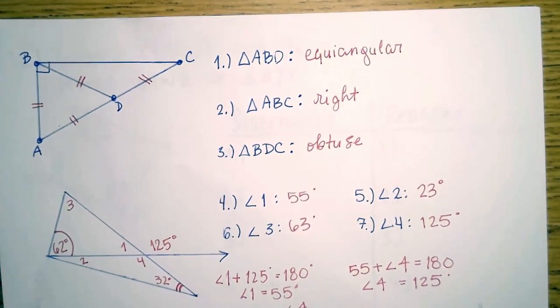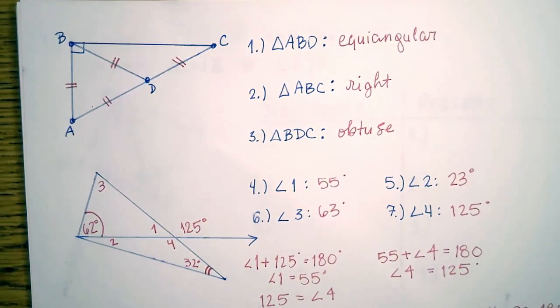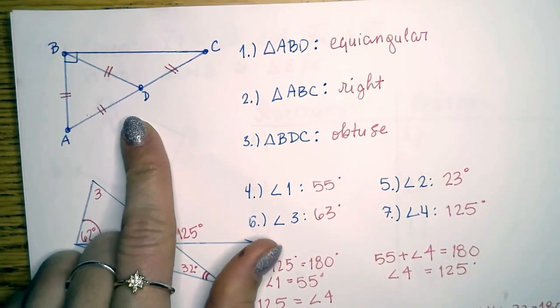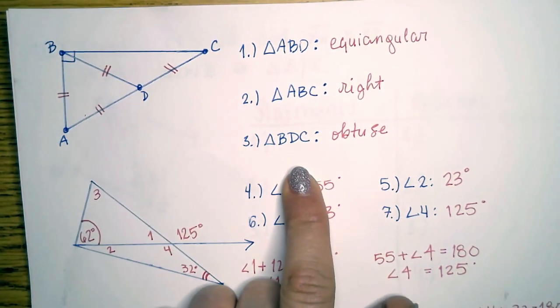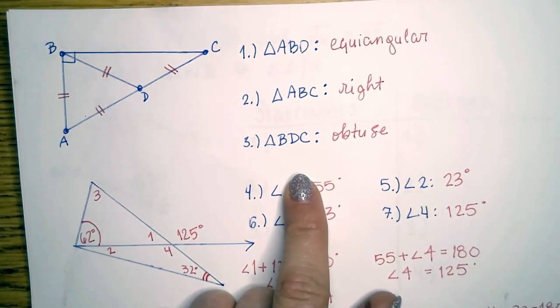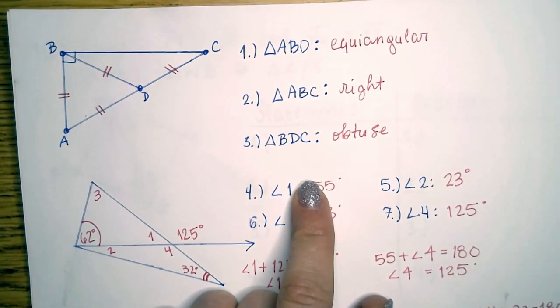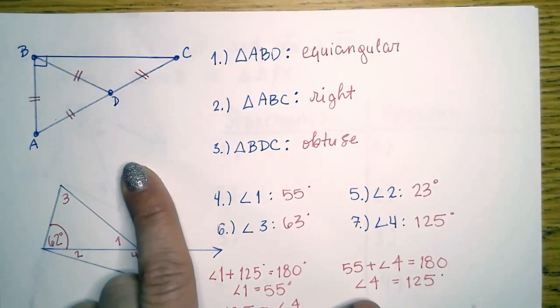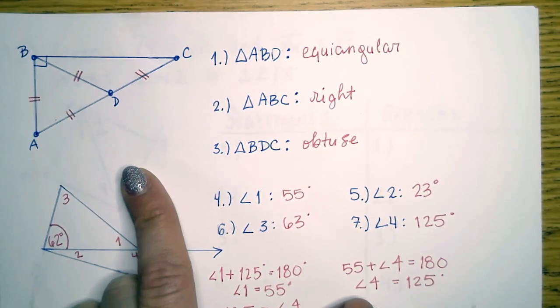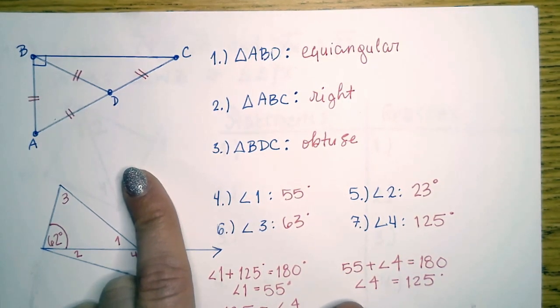All right, so here, just going over the first few questions, it looks like everybody was okay on these. Here was the picture that we were provided with, and we were asked to figure out if these triangles were equiangular, right, or obtuse, or I think the other option we had was acute in the choices. So we were classifying the triangles described by what? These are important details. What were we classifying the described triangles by? Angles, right? So at the beginning of class, someone even asked, what's the difference again between equiangular and equilateral?